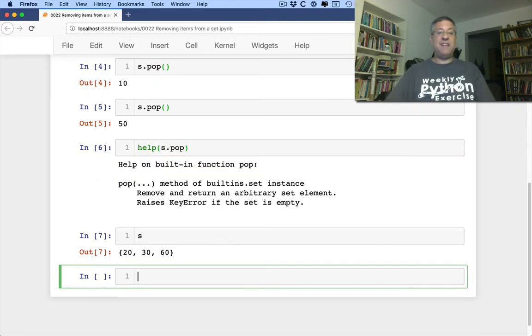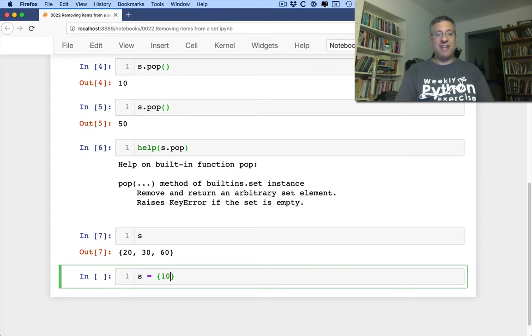So pop is fantastic if you don't care what you're removing, but you want to remove it. I must admit I'm not quite sure when I would want to randomly remove things from a set. Maybe if you want to choose an item randomly, although I'm not sure if it's really that random. I don't know exactly how they go about it. I'm guessing it has something to do with a hash function, but couldn't tell you offhand. So if you have your set there and you want to remove something, whatever it is, then go for it.